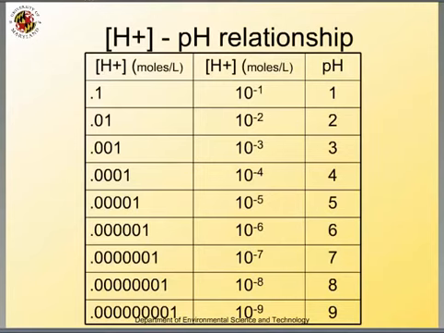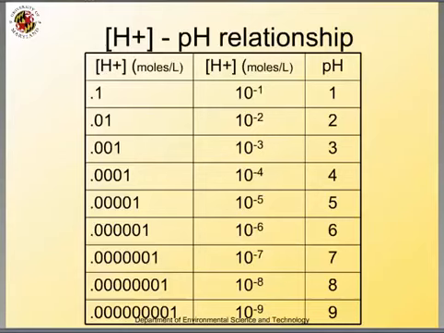Now here's where I hope you can appreciate the value of using P instead of just hydrogen ion concentration. These are the hydrogen ion concentrations in moles per liter. This is the same hydrogen ion concentration expressed in scientific notation. And here's the pH. So if your hydrogen ion concentration is 1/10 of a mole per liter, another way of saying that, it's 10 to the minus 1 moles per liter, or it has a pH of 1. Well, that's not so bad, but we usually deal with pHs down more in this range. And look at all the zeros you have to keep track of when you're communicating about it. Of course, if you express it in scientific notation, it wouldn't be so bad, but that confuses a lot of people too.